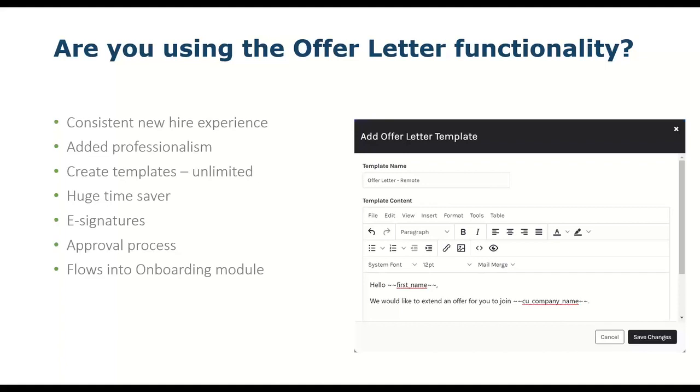Most often, I'll typically see anywhere from 2 to 5. Maybe it's something along the lines of union versus non-union, or I might have my field folks get this benefit package, my office folks get this different package, and then maybe my executive level, right, might get something else. So just having that standard template for those three opportunities is a huge time saver.